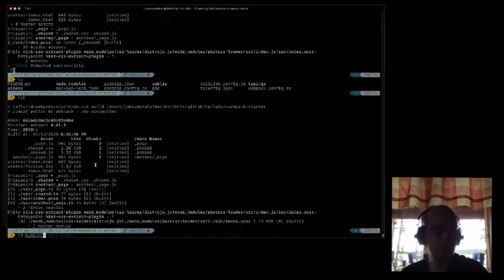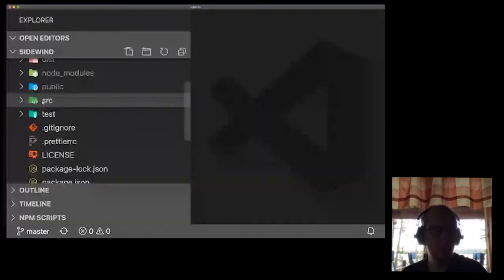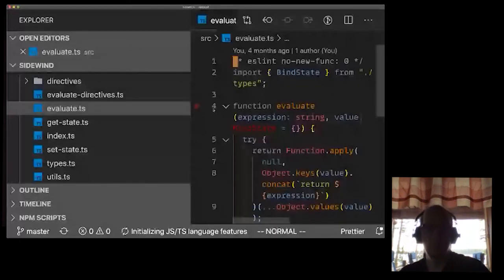One of the interesting things about the project is that it's not a lot of code. That's my evaluation logic. So we have the function apply, and here we push expressions through this thing.